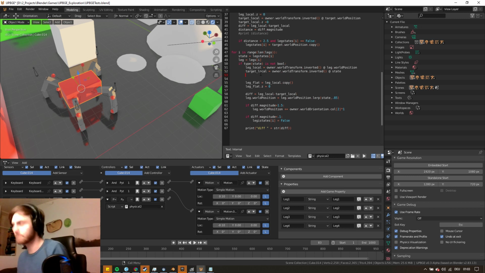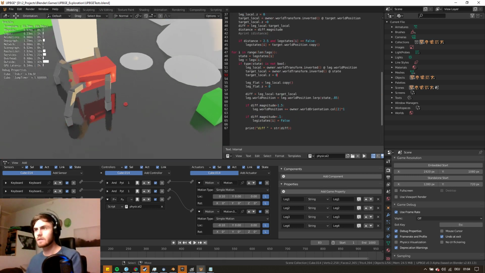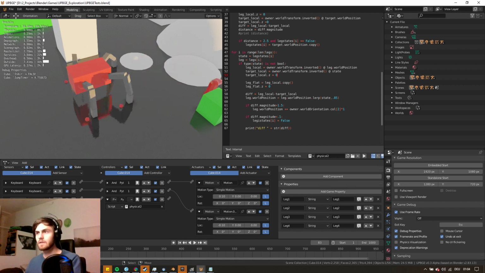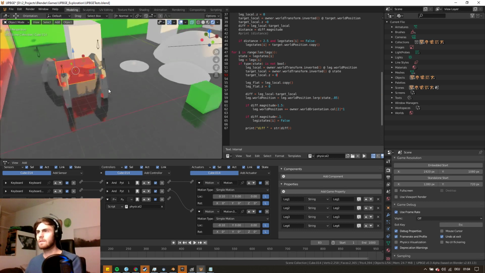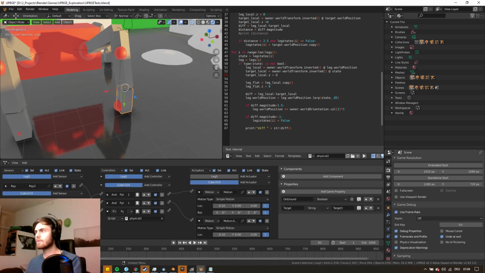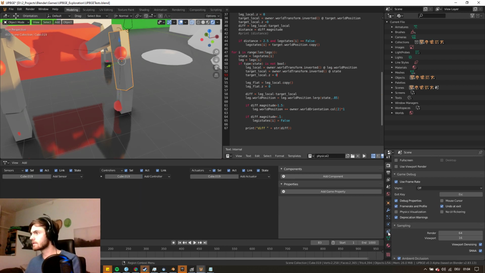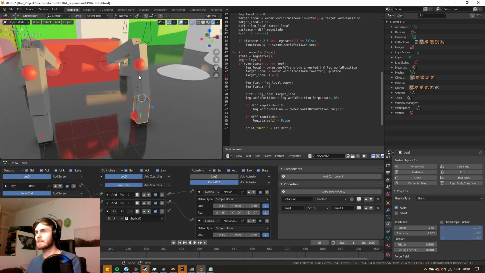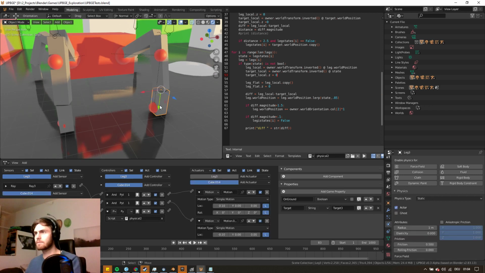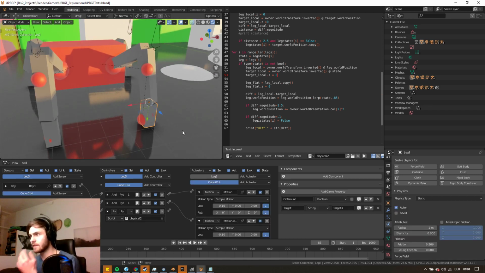Where? Oh, here. Okay. You think? The leg itself, hold on. It should be, yeah, the leg itself is no collision. The foot is static, but the raycast, no, it isn't detected in raycasting.